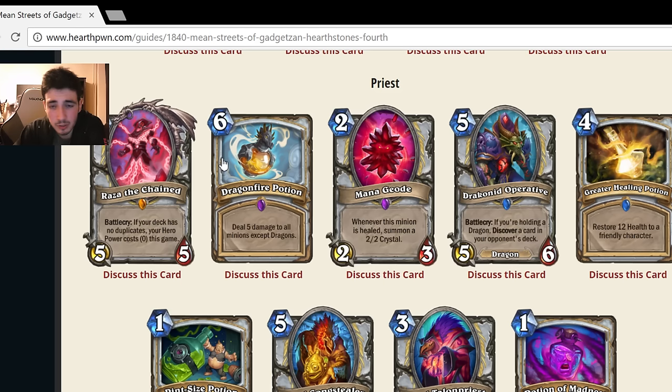Dragonfire Potion. I mean, this card is very good against Shaman, excepting against Azir Drake. Really strong board clear. It's better than Light Bomb, and it will be very scary to play against Priest because of this card. Also, if most of your cards are dragon cards, then you can just not care about your side of the board. That's why I'm thinking a Dragon Priest is going to become really strong.